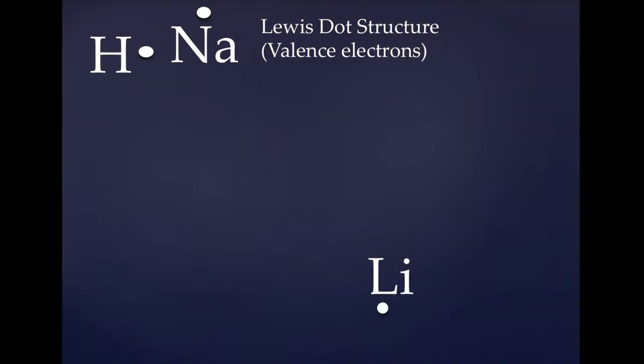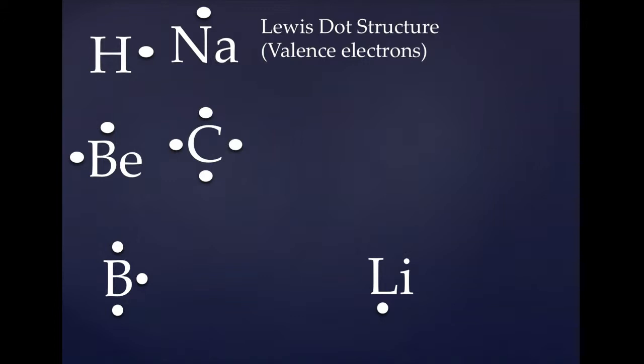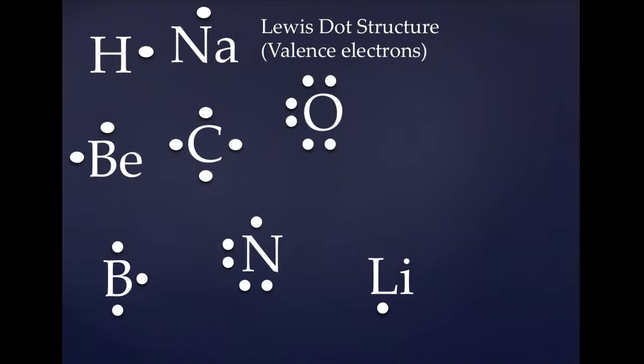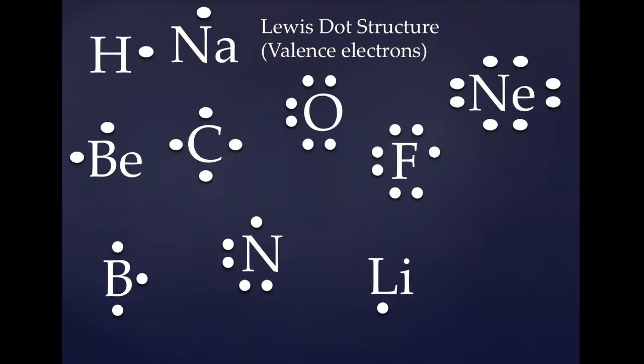Okay, and we use this information on valence electrons in the outer shell to draw what we call a Lewis dot structure. Remember, hydrogen has 1 valence electron. It's in the first group, so it gets 1 dot, just like sodium and lithium. And beryllium is in the second group, so it has 2 valence electrons. It gets 2 dots. Boron, carbon, nitrogen, oxygen, fluorine, and finally neon. The most dots you can have is 8, because once you have 8 dots, that means there's 8 valence electrons. That means that the element's happy and you start a new period.